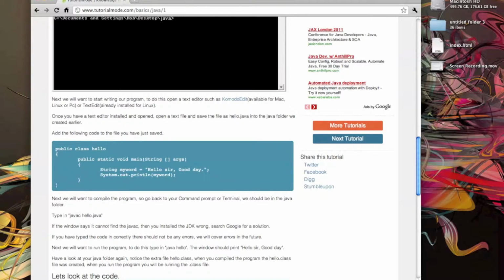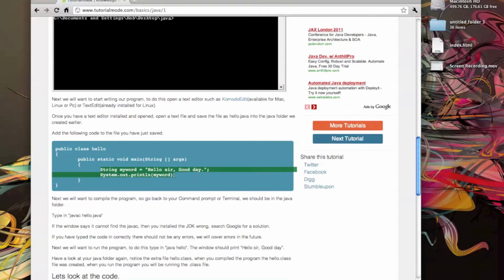Open it up with brackets. You must ensure you close every bracket and make sure it is right next to each other. For example, this bracket closes right there, and stuff like that. Next, you're going to add public static void main. This here is where all the main code will happen. So it's just as important as this here.